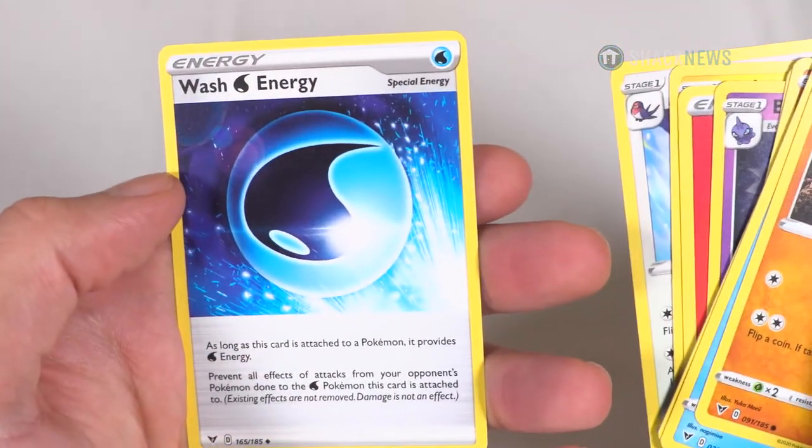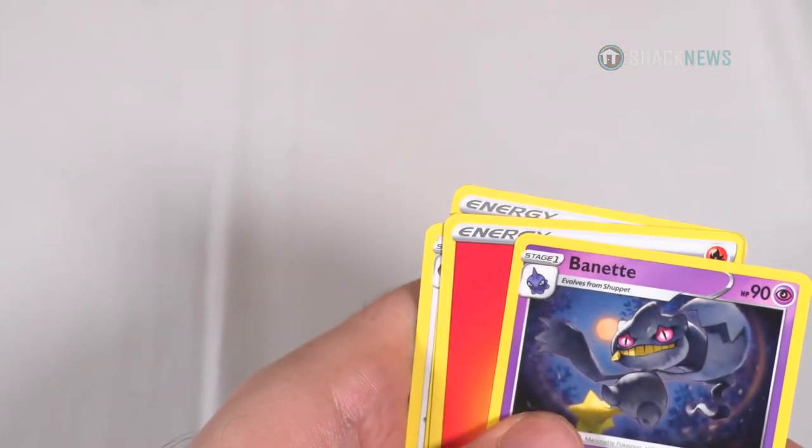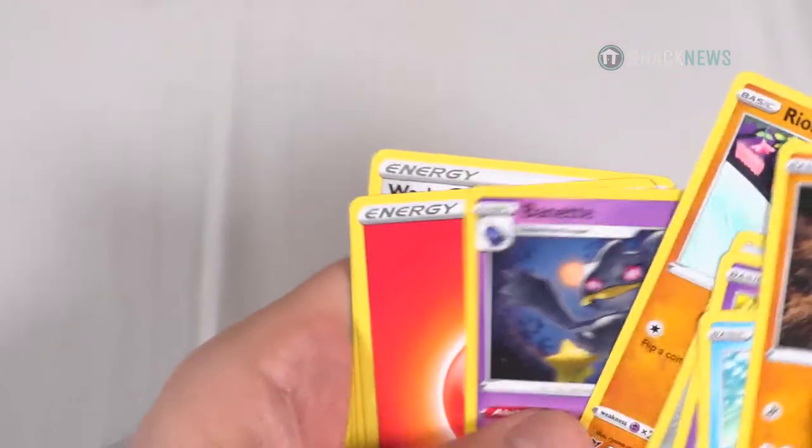Then Water Energy, we've seen that one already. Okay, so we're getting a lot of doubles. We're starting into double territory, which, wait, where was my, oh, that was my rare. See, I'm all spoiled. I'm used to getting two rares or foils.